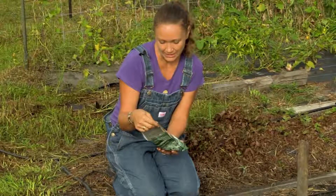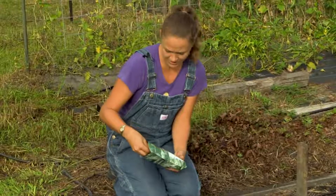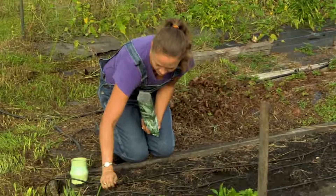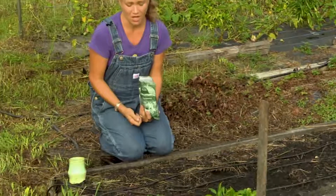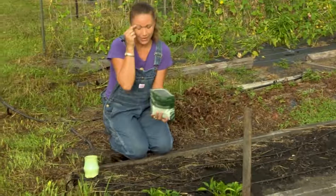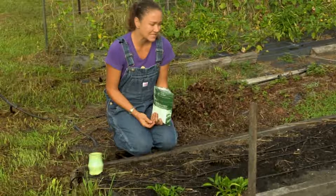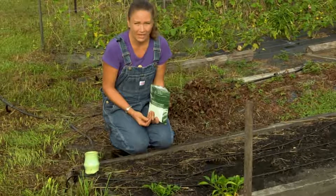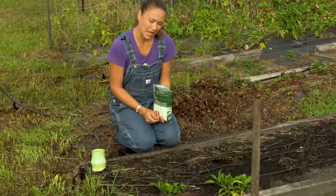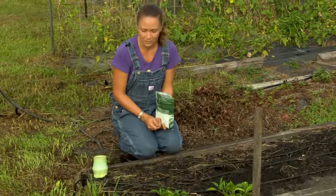This morning we're planting beans from Seed Savers Exchange. We're members of Seed Savers Exchange — it's an excellent program that helps preserve seed and restore seeds that are almost lost. I am planting these beans about eight inches apart, which is really close together. The reason for that is that the ground is never naturally bare, and so we companion plant here on the farm. It'll be very intensely planted in these raised beds, and that helps to choke out the weeds and helps to utilize all the space that we have.